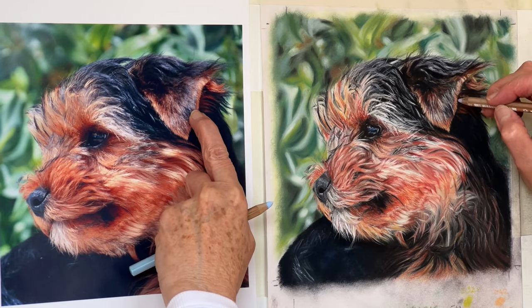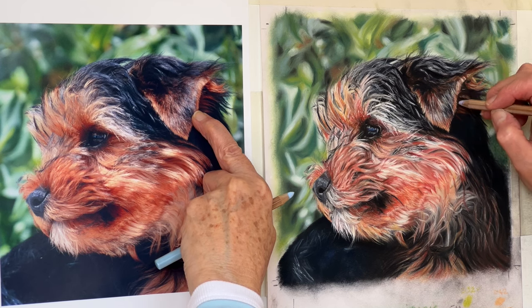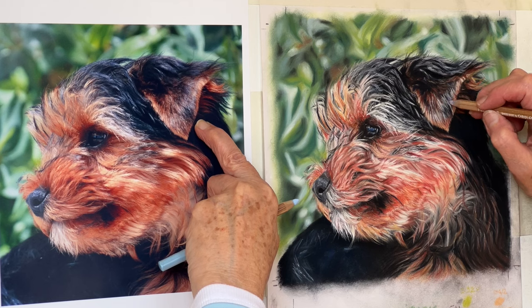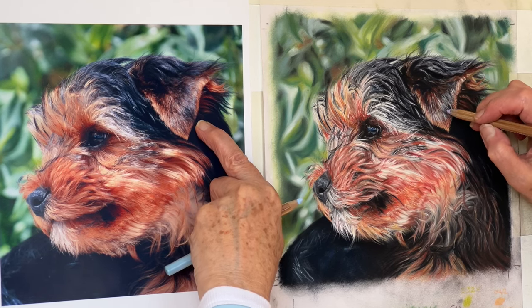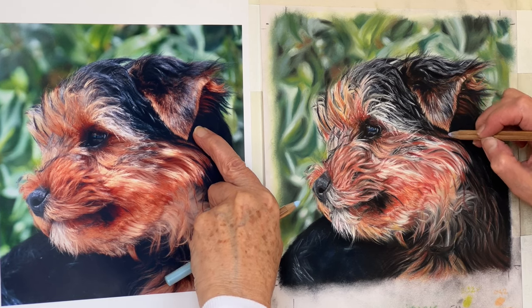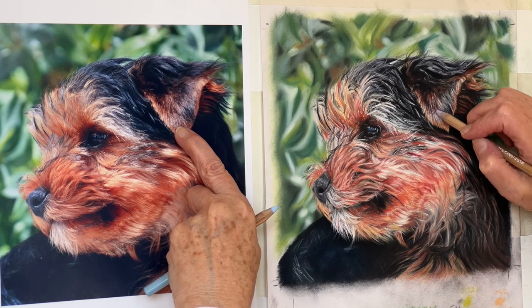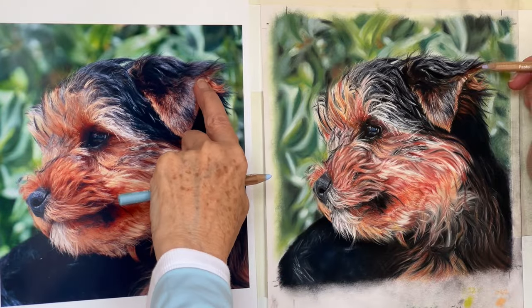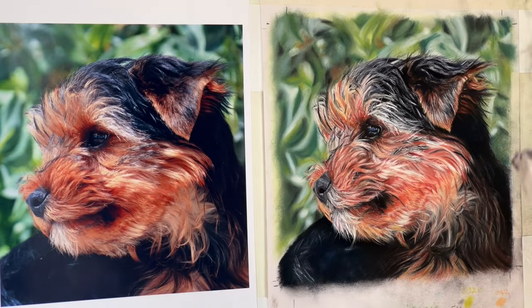So these now, in this light, they're looking a bit lilac-y to me. So I've got the white on. I can now put a bit more lilac on here and there. Just give it a bit more colour and make his shine look more realistic, really. They're a bit darker. Get some dark blue on there, I think.